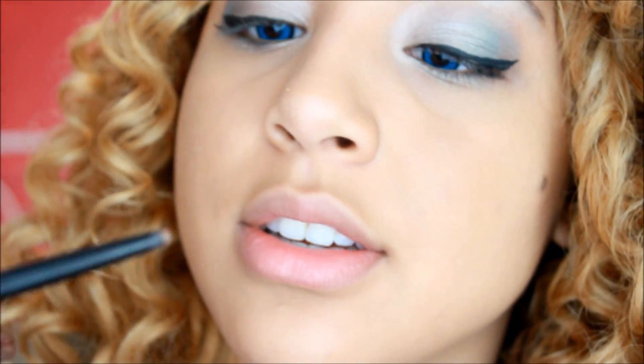Next, as our eyeliner dries, we're going to fill in our eyebrows — and Lord knows mine are looking rough right now. What I'm going to use is this Victoria Jackson eyebrow filler, and I'm actually going to fill in my eyebrows a bit lighter than what I normally do. Because since we'll be outside, the sun will shine and I don't want my eyebrows to look really drawn on, so I'm just going to fill them in.